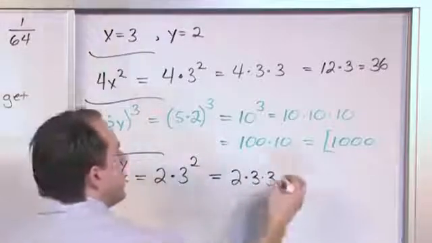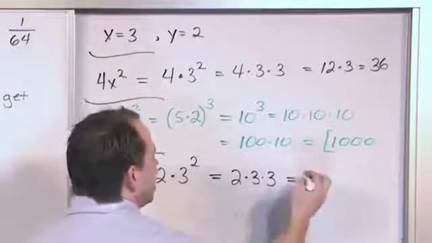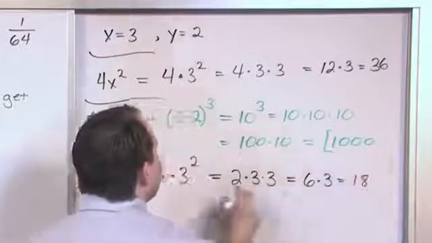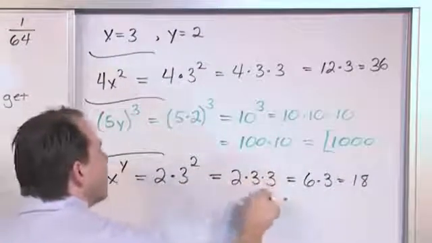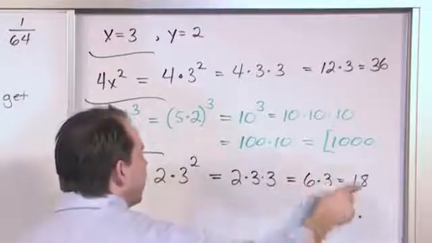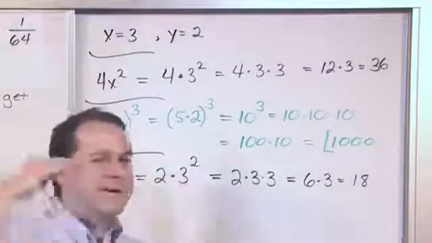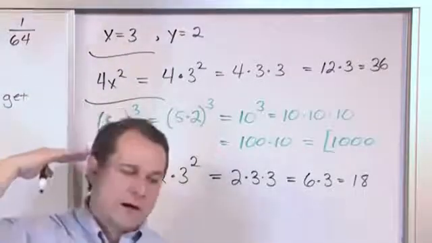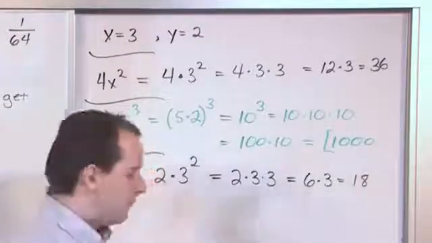That's what we're going to get. And then what we're going to have is 2 times 3 is 6, 6 times 3, so we'll do it like this. 6 times 3 is 18. So we evaluate the exponent first, writing it like this. And then we do the multiplication left to right. 2 times 3 is 6, and then 6 times 3 here is 18, and that is the answer. So always evaluate the exponent first. So as far as the hierarchy goes, and I'll write it down in a minute, parentheses come first, exponents come next, and then everything else will fall out after that. We'll just see how it goes.